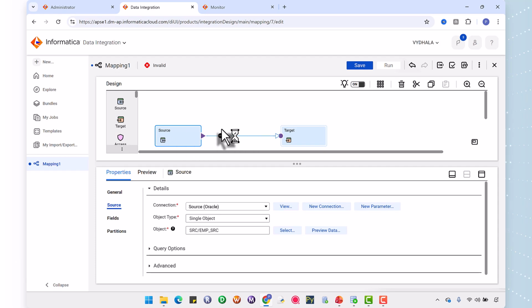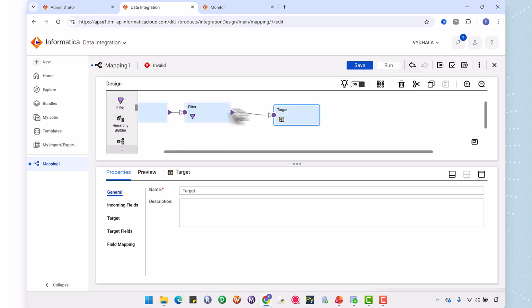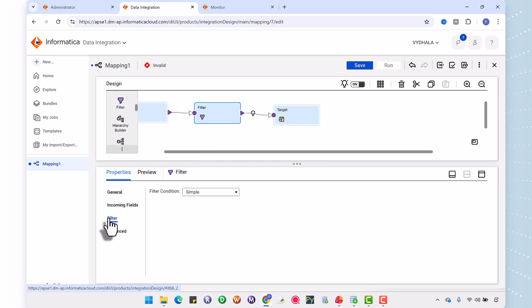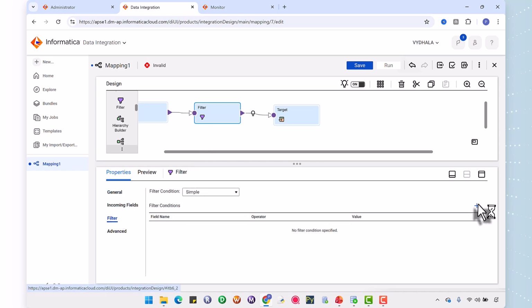Now we need to introduce the filter transformation here. Click on the three dots and choose Filter. If you know the icon names, you can select it directly, just drag and drop. This way also we can include a filter transformation in the ETL flow. Once you include the filter transformation, go to the Filter tab and click on the plus icon.